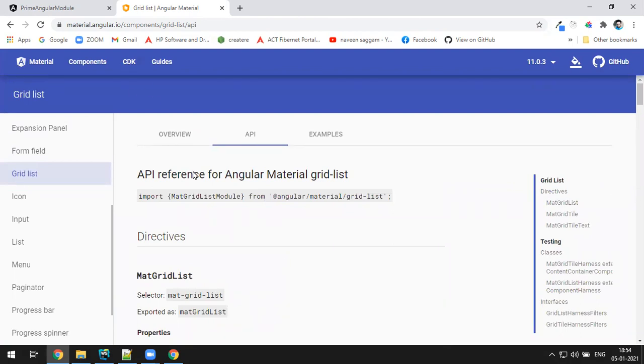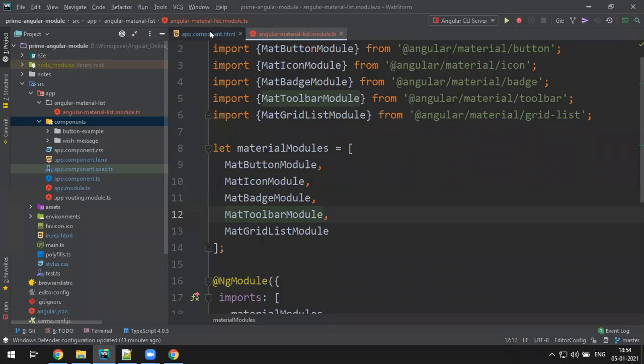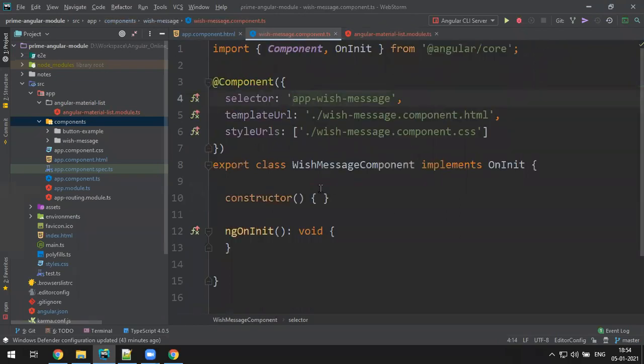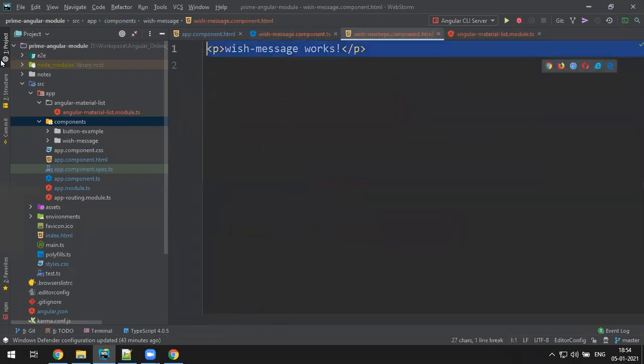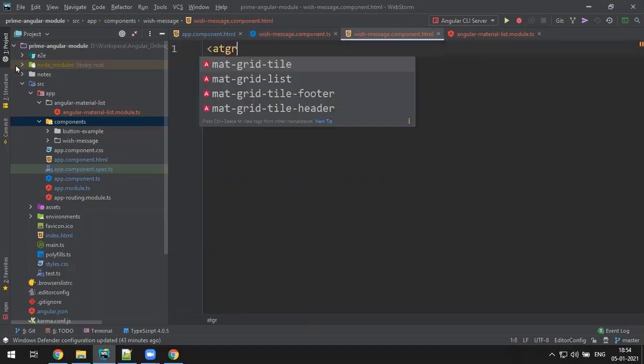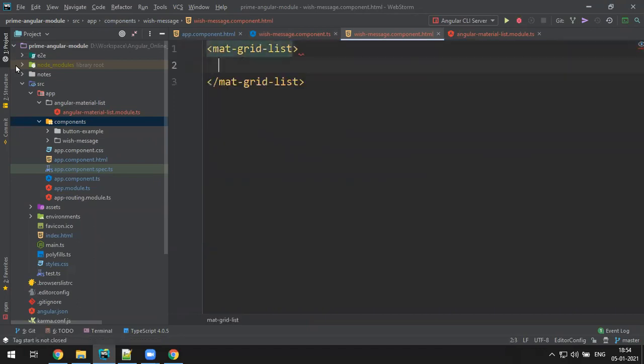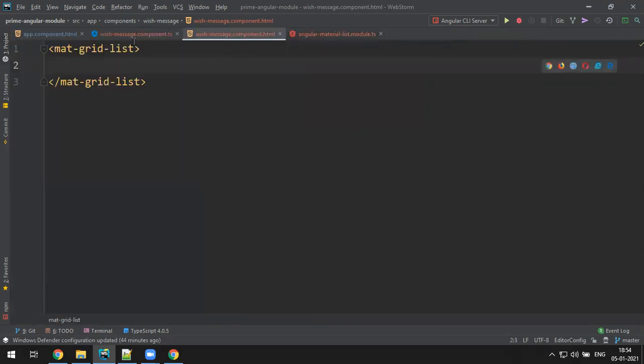Okay, so go to my app component, wish message. I add some grid list in app component.html. Just say here mat grid list. In this, how many columns you want to occupy, I just add two columns.